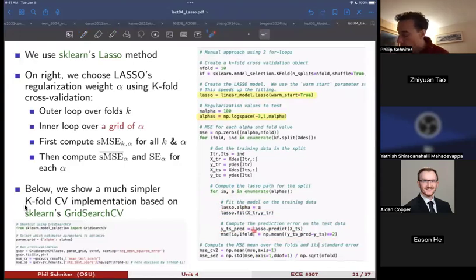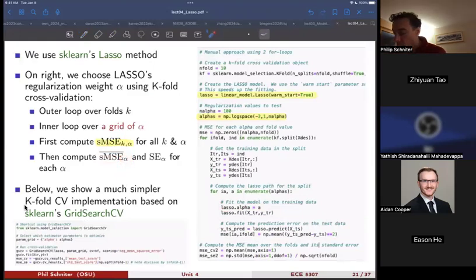And essentially in doing this, we're going to fill out this matrix. The matrix we are filling out here is a matrix of all these different sample MSEs, where we're looking at all the different folds K and all the different hypotheses of alpha. Once we fill out that entire matrix, we can average over the folds K, and then we'll have a vector of sample mean MSEs for our different hypotheses of alpha.